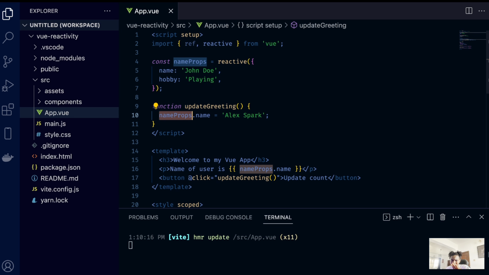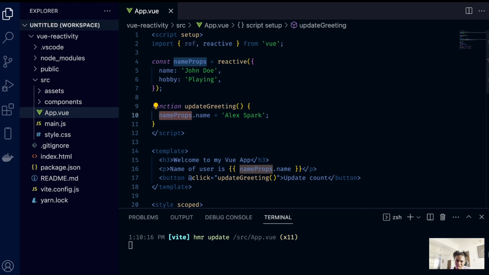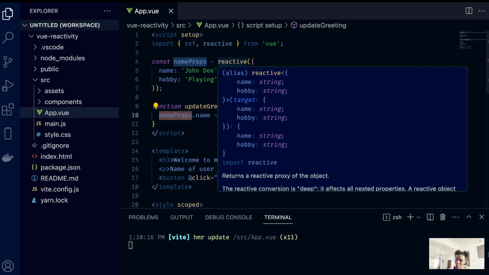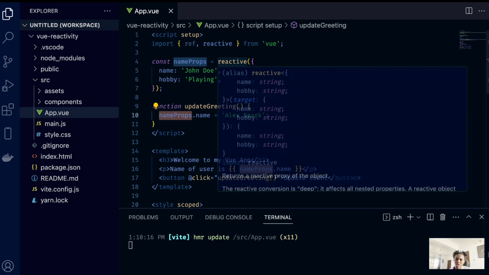Now we've been able to show you an example of how to play around with objects. And like I said, reactive is not just for an object alone. You can do that with arrays of objects, arrays of arrays, and all those kinds of things. You can use all of that in reactive and also in ref.